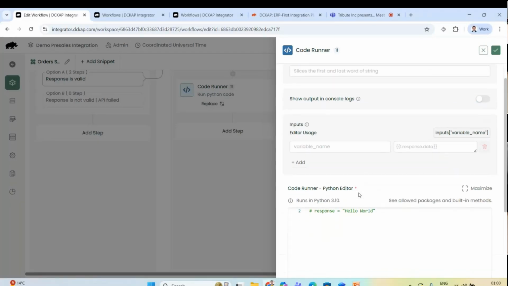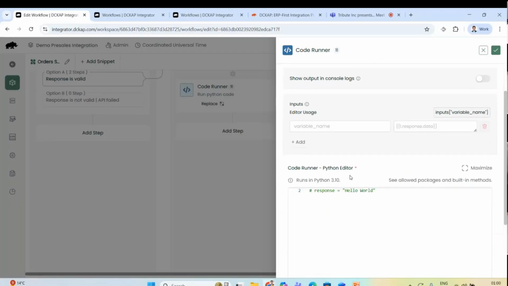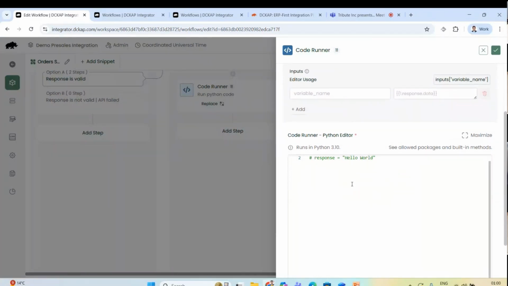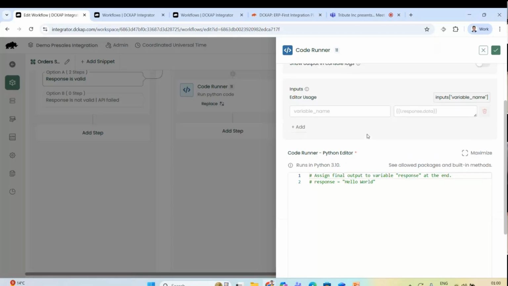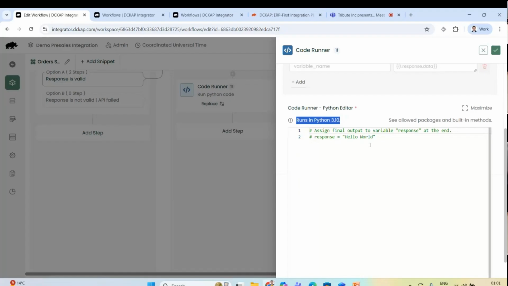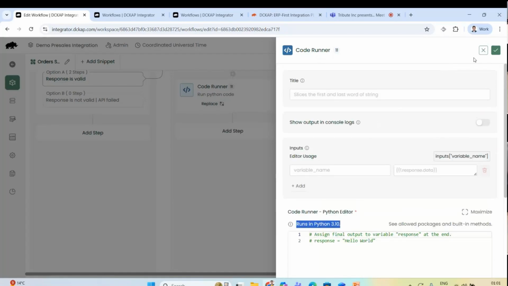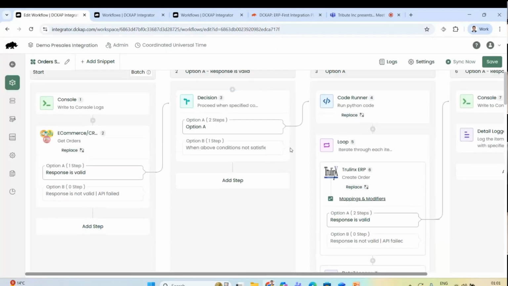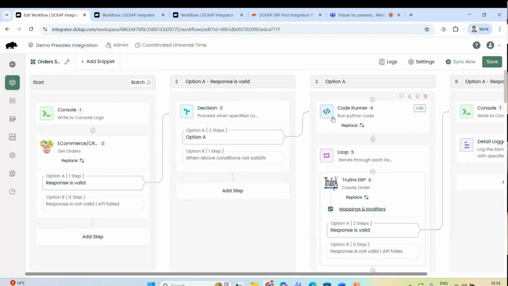which is the most impactful function inside the workflow. What the code runner is, it's basically a Python editor. As I described even in the presentation, you can add any sort of logic, any sort of business logic that's programmatically possible, and basically Python 3.1 supports, you can very easily add inside this particular workflow itself. So we are able to go for any complex logic as required. It becomes very easy for any particular logic to be worked upon inside the integration as well. That's how we are able to do data transformation very easily.